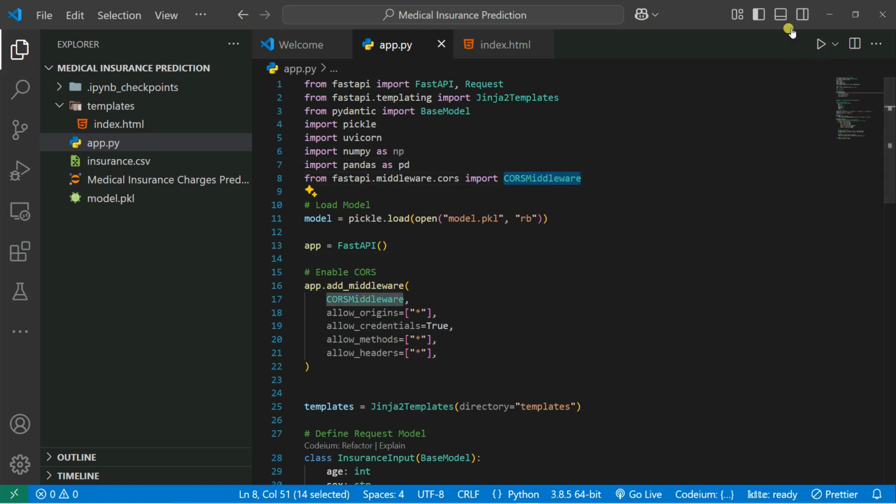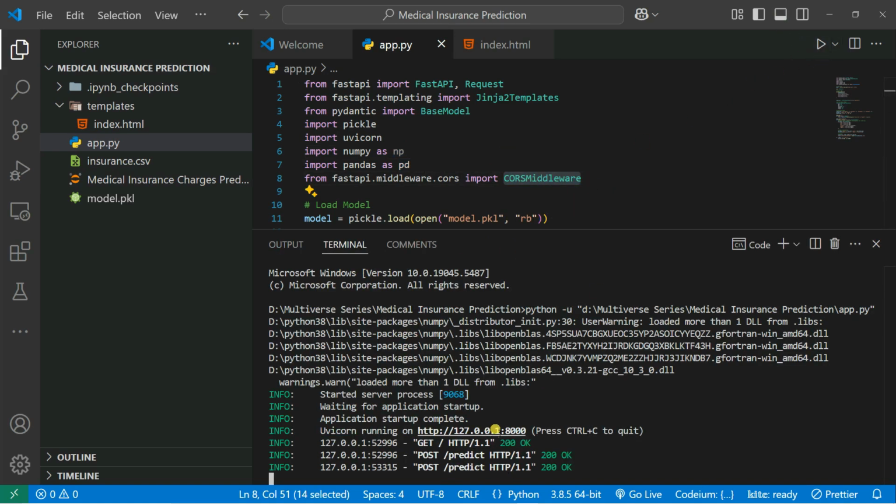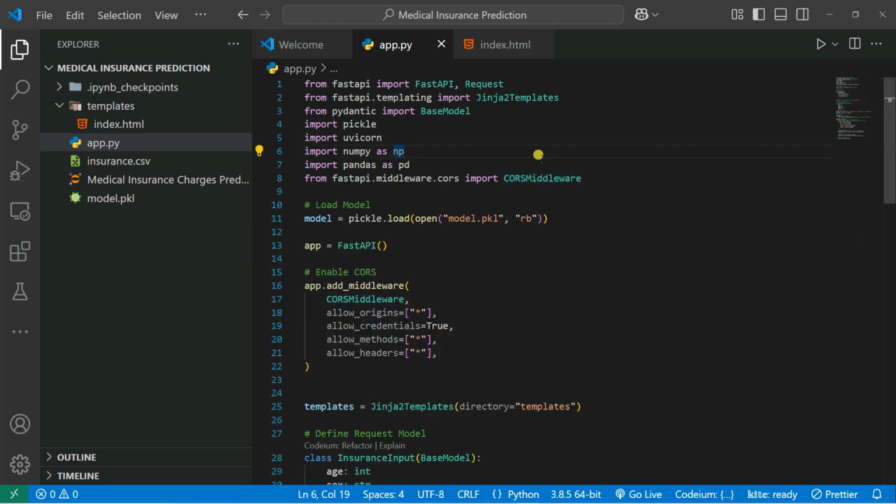See, our application is running on port 8000. Let's say I'm going to pass data to another port or another website, so I need to use this CORS middleware. Okay. If you don't know what middleware is, don't worry, I'll try to create projects based on the MERN stack, and while doing that I'll discuss everything in brief.